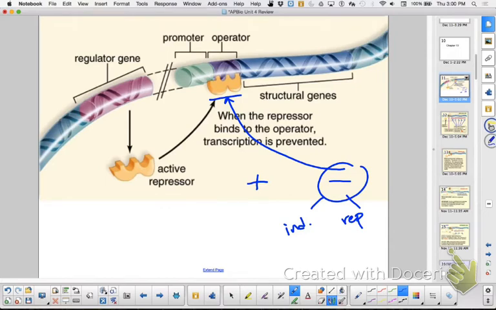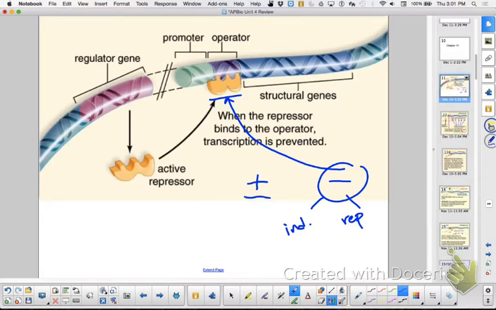Inducible means the operon is what? Off. And I'm inducing it to start up. What do I induce it with? I could use lactose to bind to the repressor and pull it away. Okay, if it's repressible, it means that the operon is currently on, and I'm going to need to use a what to turn it off? Tryptophan, which acts as a co-repressor to bind with the repressor, activate it, and shut down the operon. Positive control is also used in prokaryotes, but primarily it's negative control.